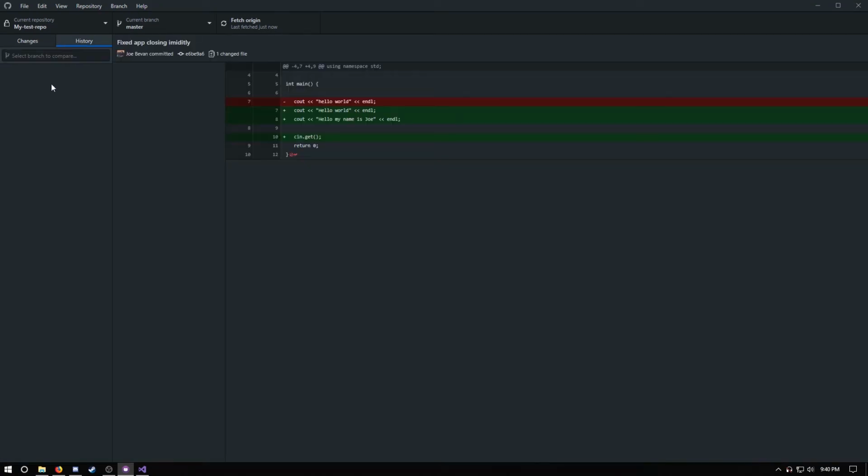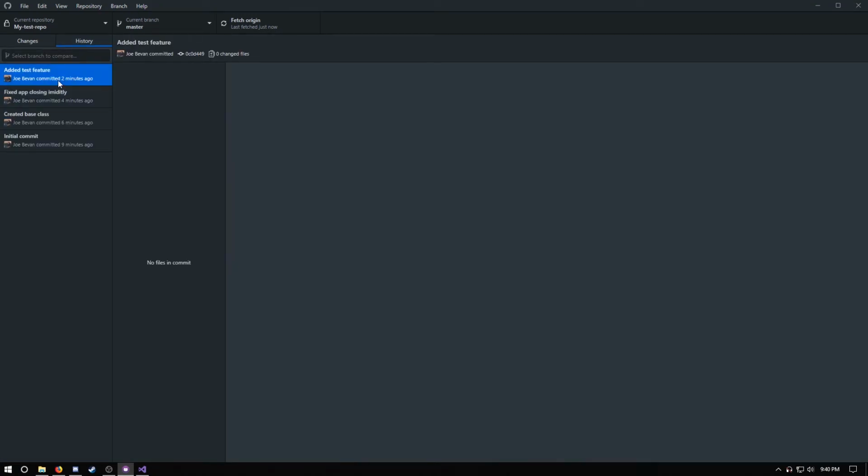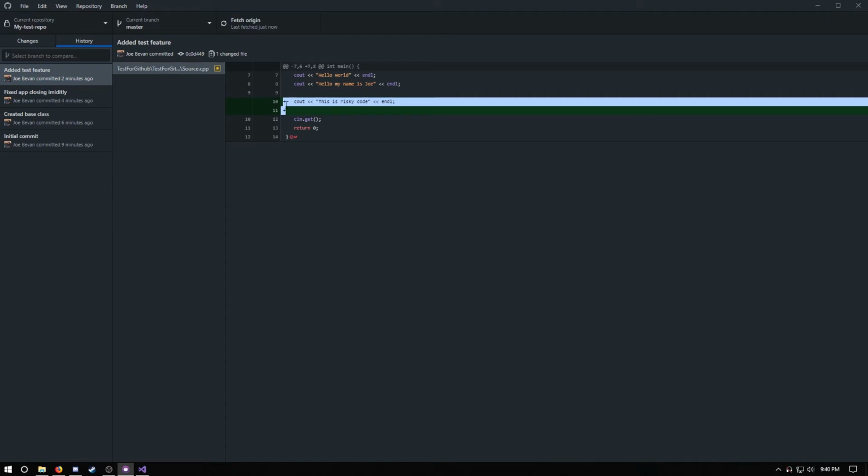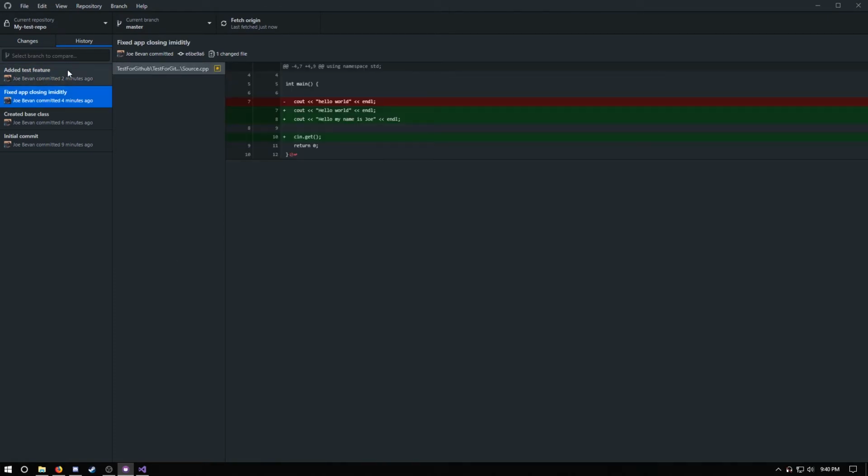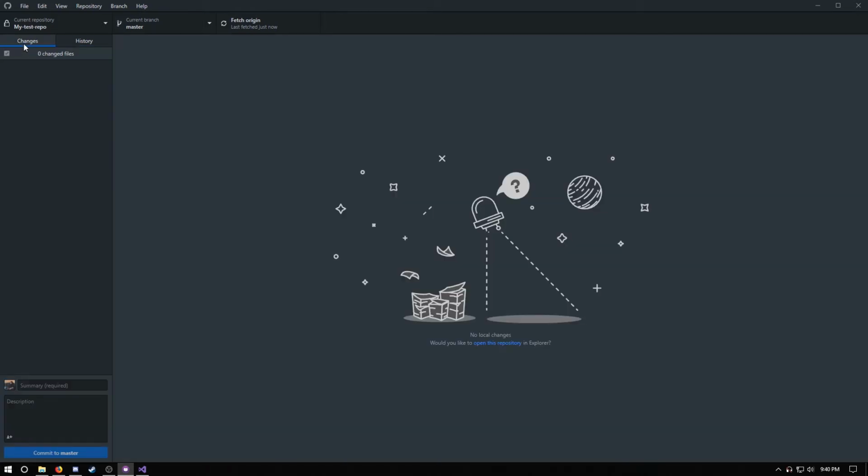And again, I can see my history here as well. So I can see this was part of my other branch. I did the test code and all that kind of stuff. And you're able to revert commits if you didn't like the commit and all that kind of stuff. So the reason why GitHub's so nice is because it's all saved to the cloud, basically.